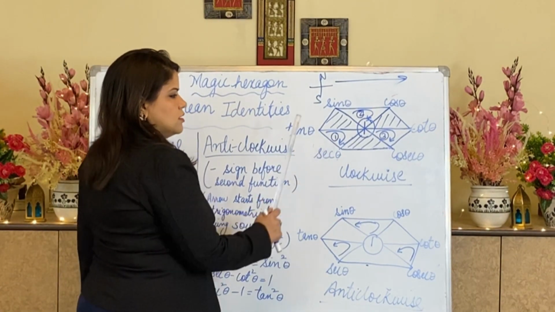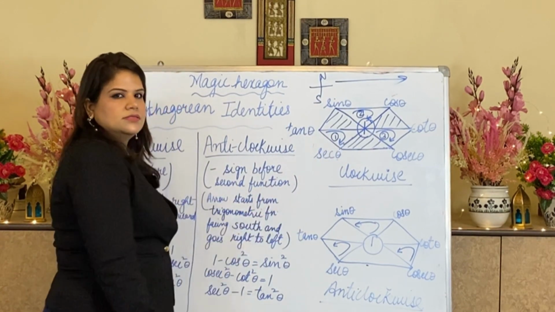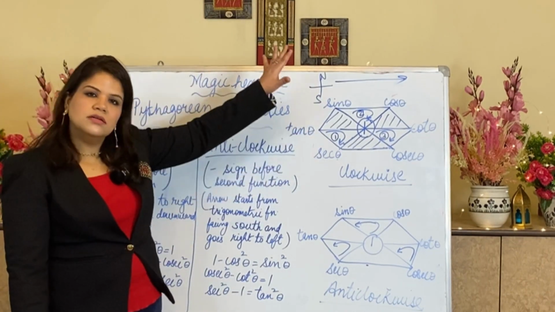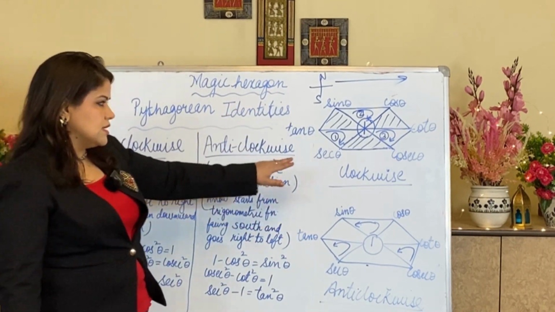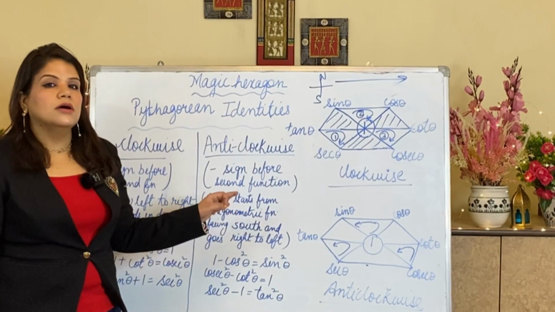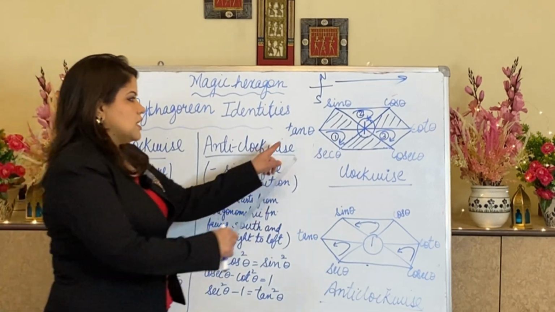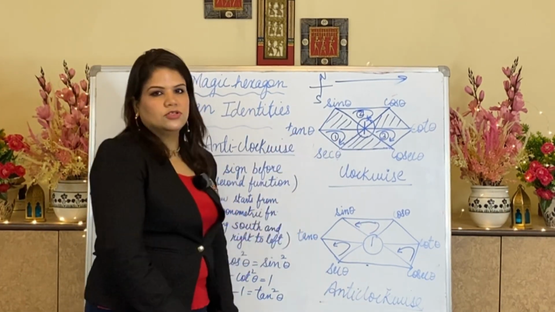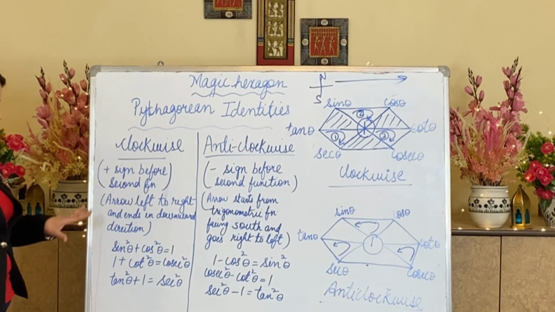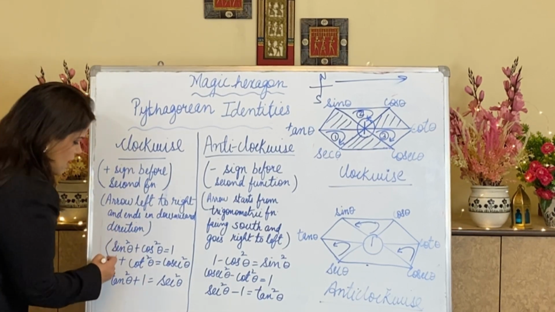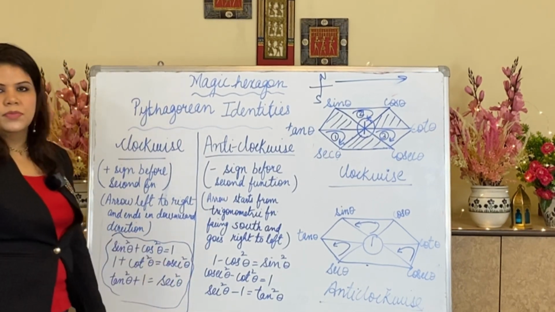Last one, this one. I am starting from tan. I am going towards 1 and ending towards secant theta. My arrows are facing south, and the trigonometric function which is facing towards the south direction in a triangle will be the one on this side. So tan square theta plus 1 is equal to secant square theta. So 3 identities I have got from the clockwise direction, and 3 I will be getting from anti-clockwise.